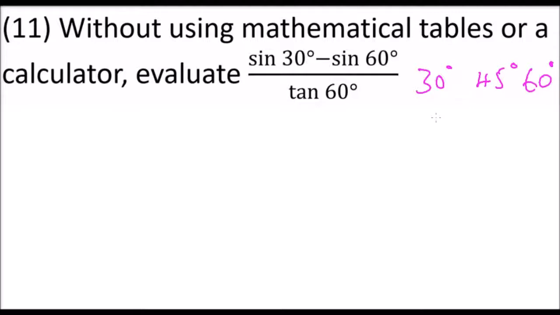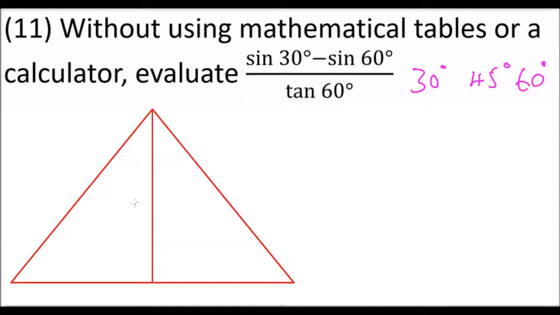This is an equilateral triangle. We can name it triangle ABC. We know an equilateral triangle has all sides equal, and we have a line from A to point M. So we can say this side is 2, this side is 2, and this side is 2 units because it is an equilateral triangle.